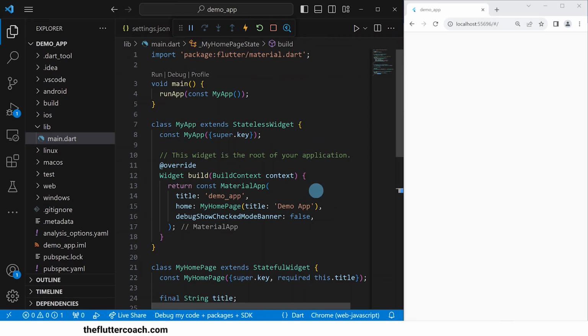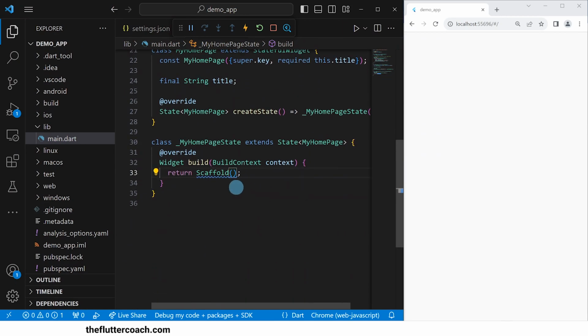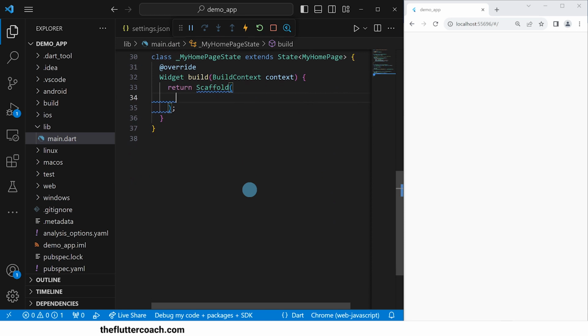We start off with a blank app. There's nothing inside our app but a blank scaffold. The first thing we'll do is display the dimensions of this window in text form. And for that, we're going to create a column inside the body of this scaffold. And inside this column, we are going to put the text widgets.